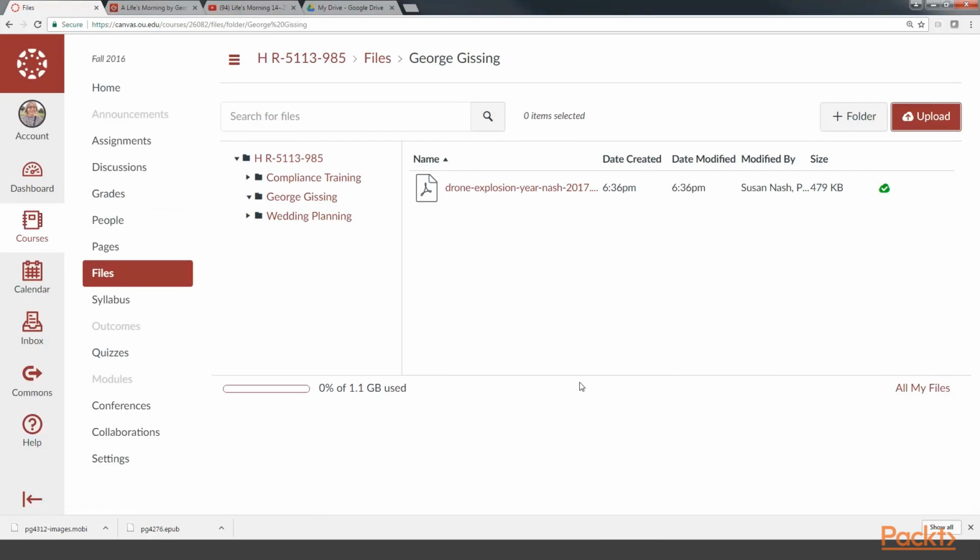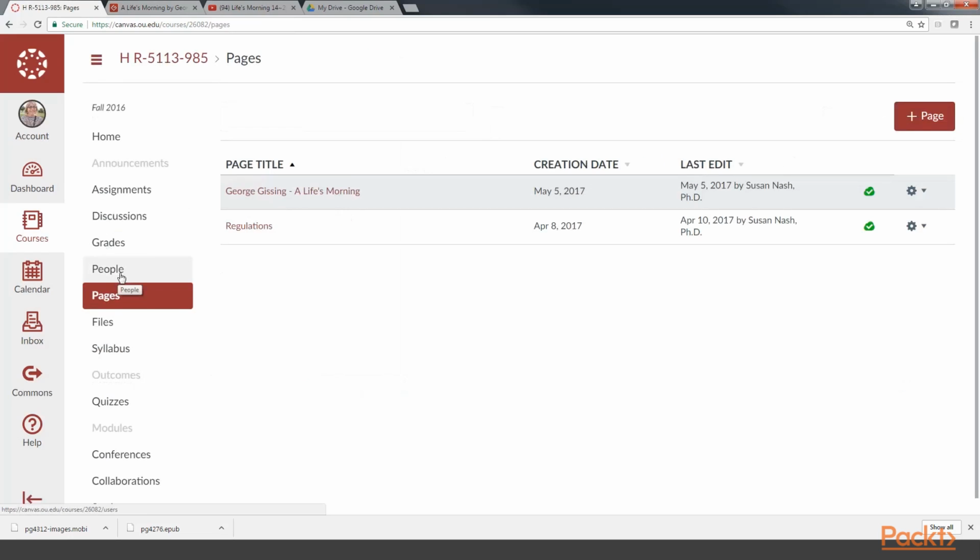But at any rate, I just wanted to go through that because the point is now you can have the files available here in Files, but also if you go back to Pages, you can find it here, and you can make it available. You can also rename it and just call it A Life's Morning and tie that to your homepage.